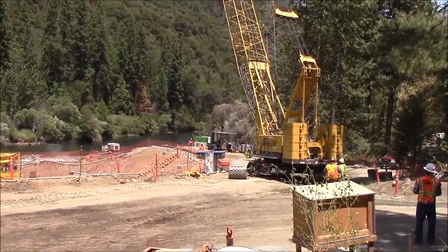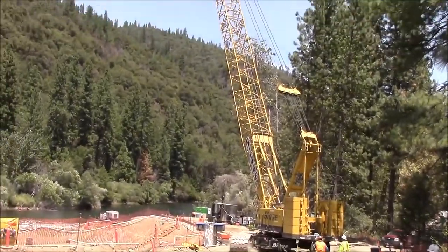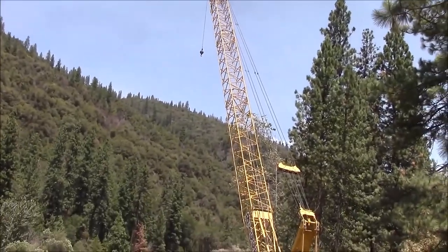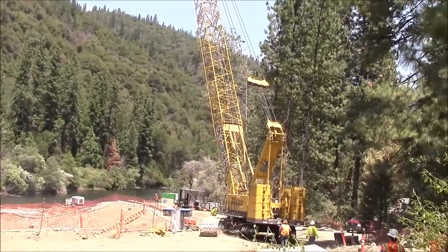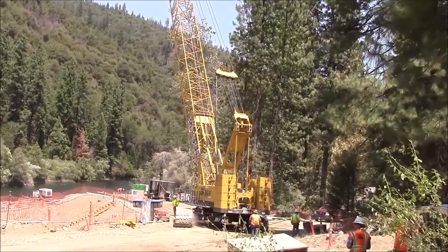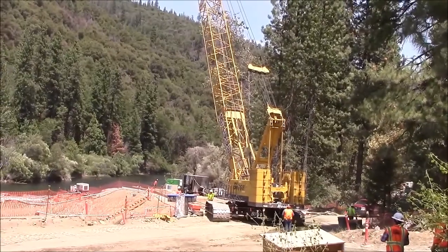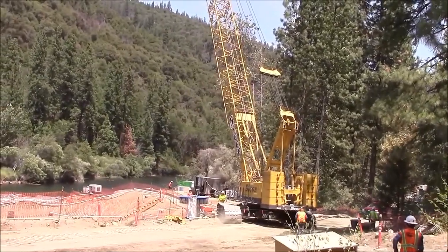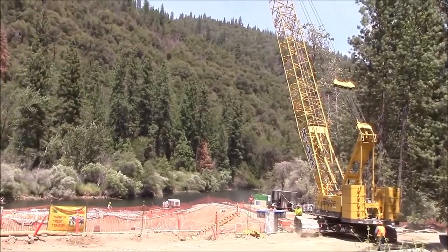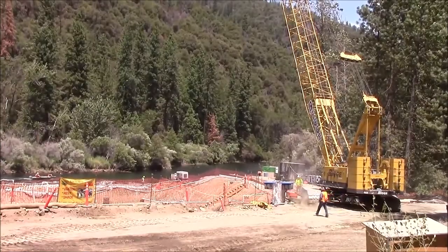This crane is new to being on site. It's much larger than the other crane that we had on site, and it should be able to lift this aquadam no problem. We're waiting for it to get into position so that our trailer can pull ahead of it, and the new aquadam can be lifted up off the trailer and onto the bank where we're starting upstream.